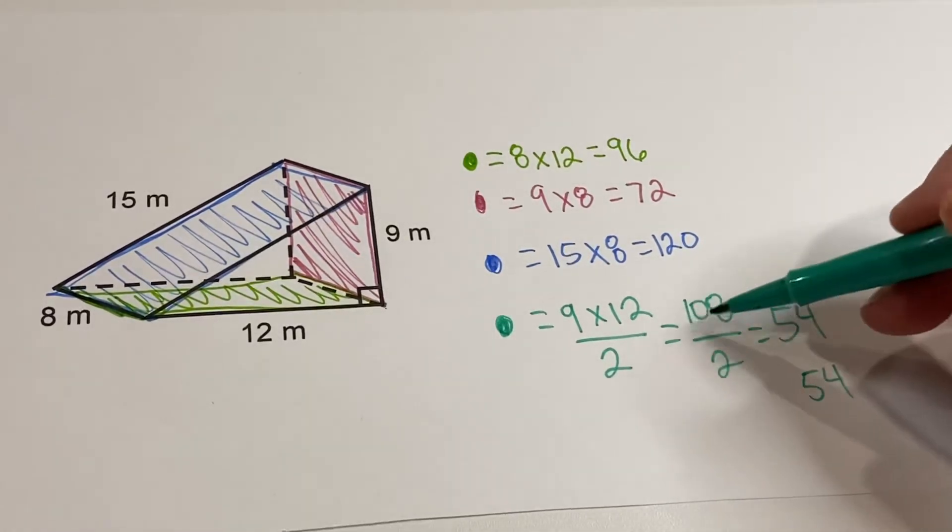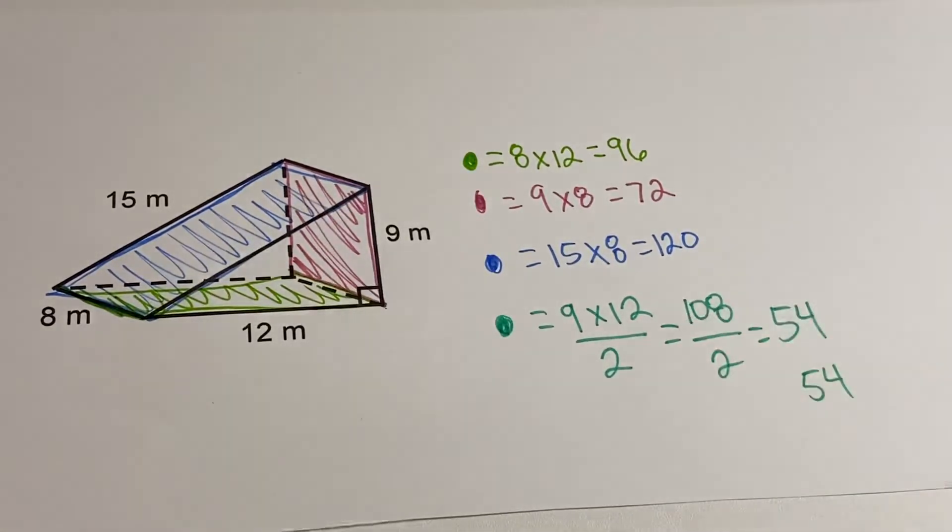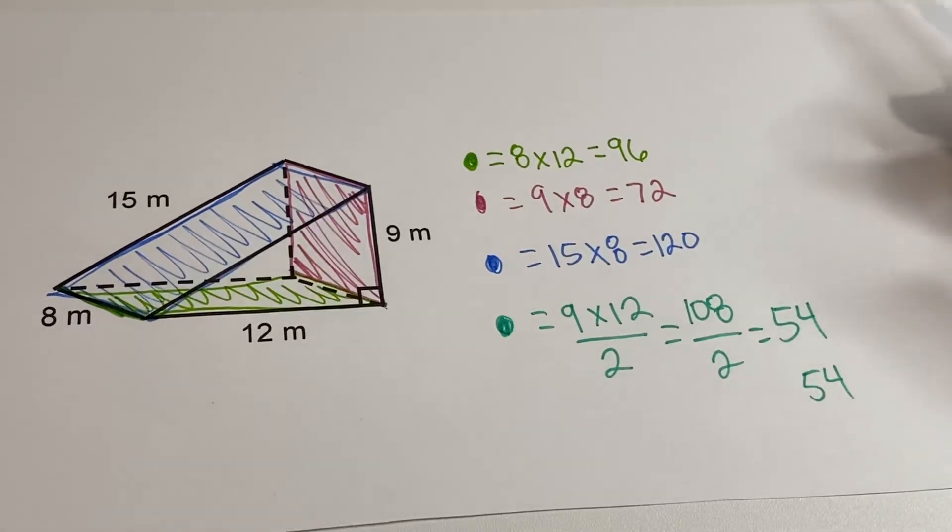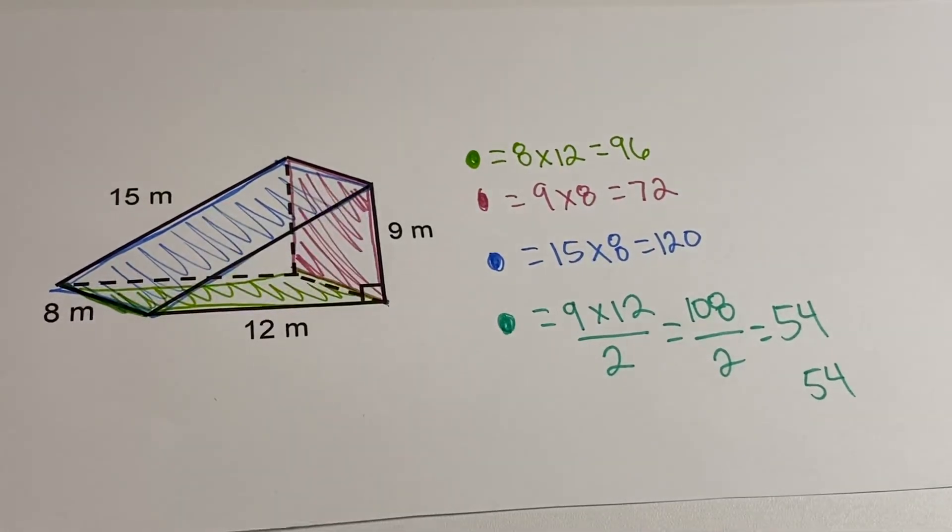You'll notice that that's actually 108, and you could go back and use that number. But you can also just add them all together just to be sure. Make sure you're understanding what's going on as well. So when you add them all together, I would suggest using a calculator or at least checking your work with a calculator when you're done.